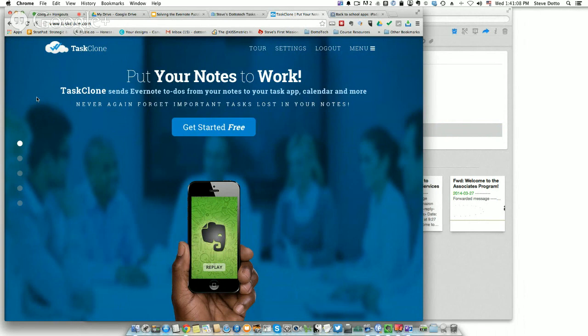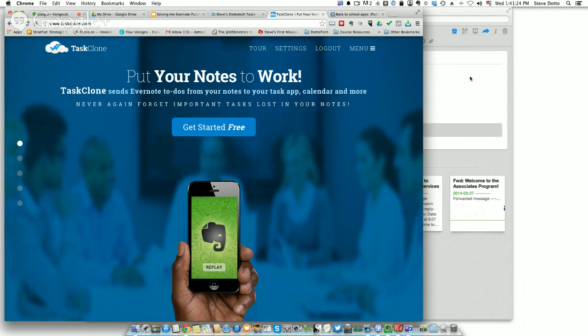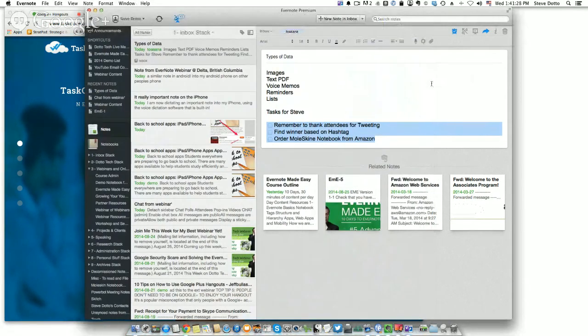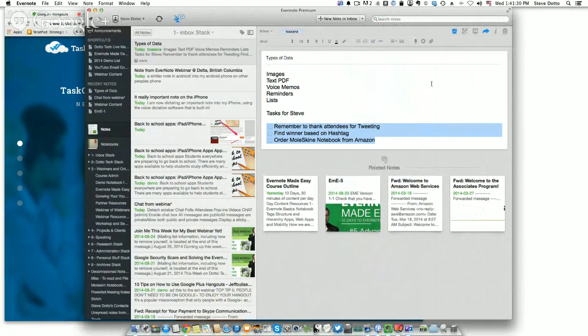It's not very expensive, $15 a year for full functionality. But what it does is it allows you to, within your Evernote notes, create a demarcation that allows you to take that note and turn it into a task that is then sent across into your task manager. I'm just going to walk you through it and show it to you, because it is awesome. I love this integration. And I think if you see it happen in real time, you're going to be sold, because there's no bells and whistles here. There's no magic. I'm just doing it.